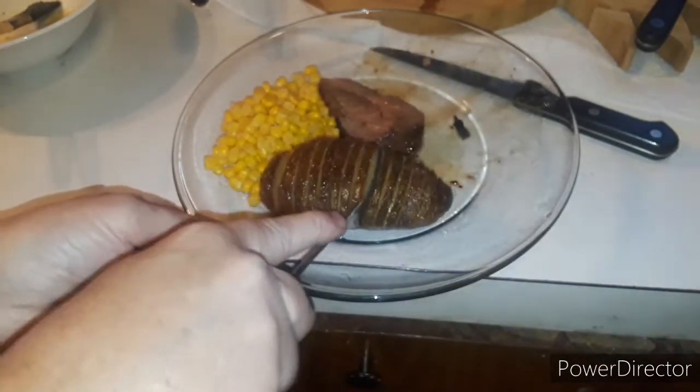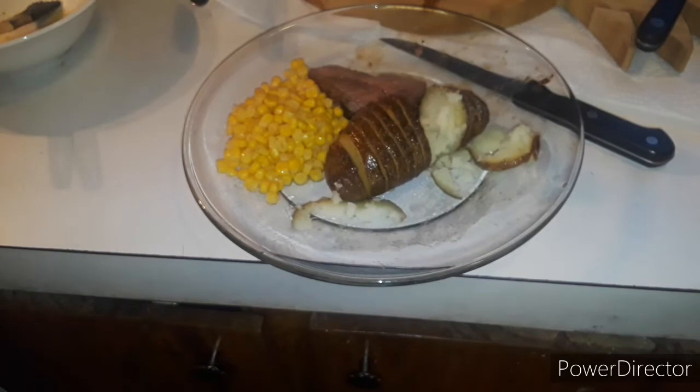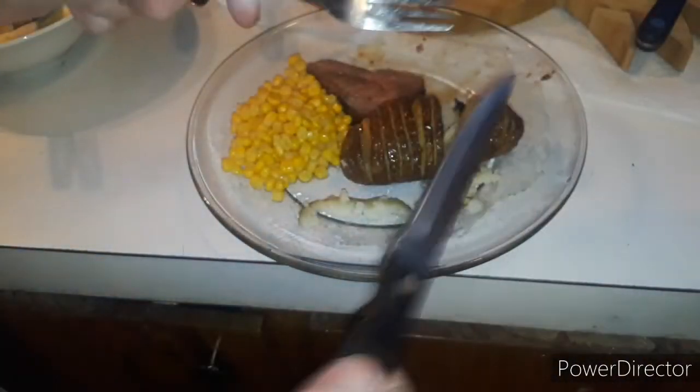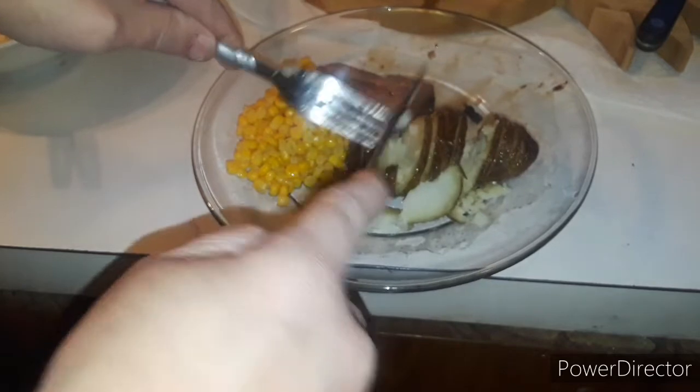So let's go ahead and crack this open. Give this a taste. Come on, quit breaking apart. Oh my god, I haven't made these potatoes in a little while. I forgot how good these were. I went a little hog wild with garlic salt, but it's quite okay because I absolutely love garlic salt. The one thing about this, when you're baking like this, the bottom of the potato will get really crunchy because it sits in the butter.